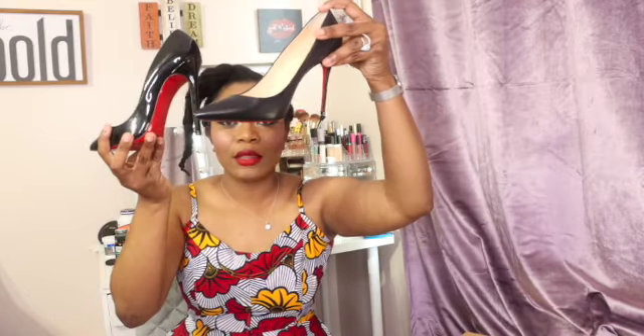They are the Pigalles, by the way, not Pigalle Follies. You can tell the difference — the Pigalle heels are thicker, whereas the Pigalle Follies heel is a little sexier but thinner. I really love this pair; I love the arch. It's a classic and I love it so much. Of course I had to have them. These have not been worn — the previous owner probably tried them at home but never wore them, and I haven't worn them either. I love Trade C; they never fail when it comes to luxury or designer items.